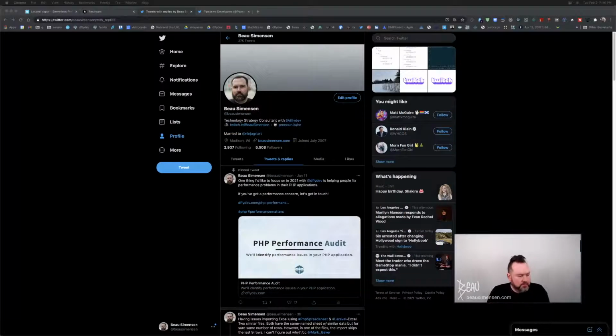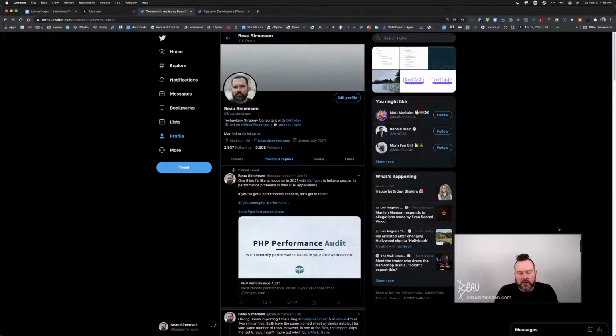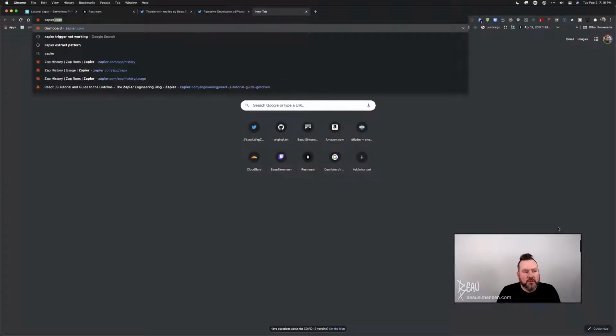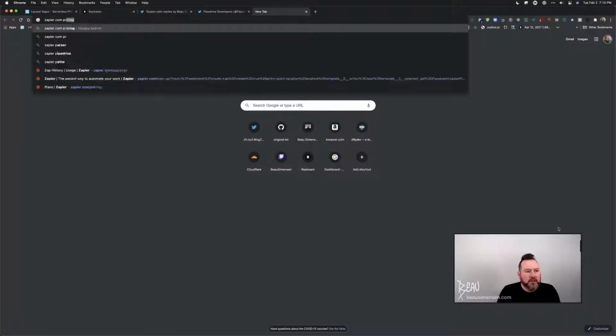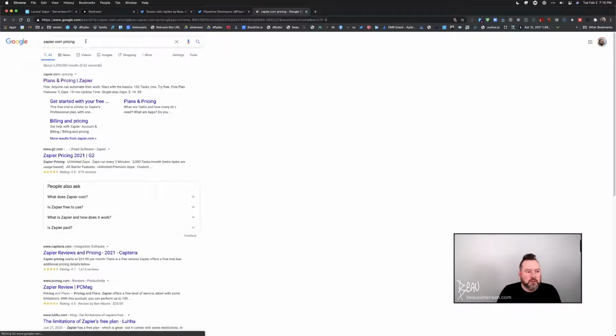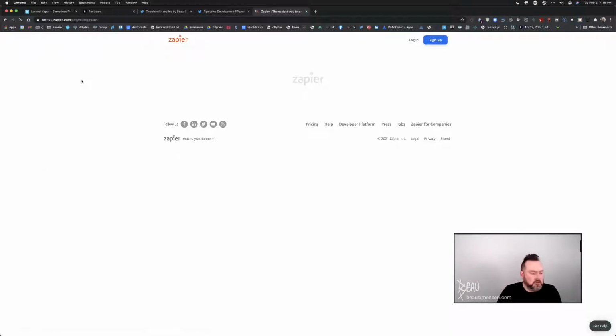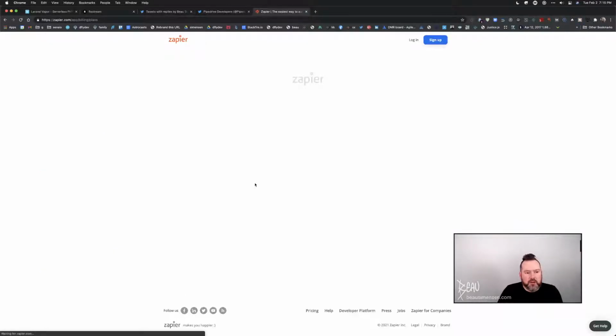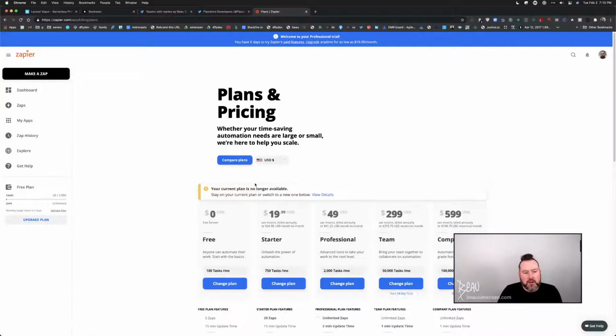I'll just pull it up real quick here. So if we look at Zapier's pricing, all right, so Zapier pricing. Oh, great, it comes right here.